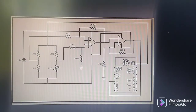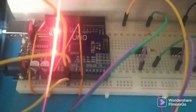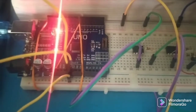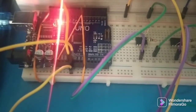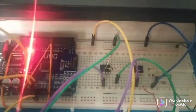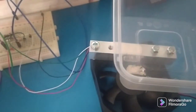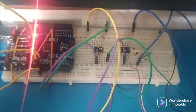By following this schematic circuit diagram, we start to connect the electronic components, which are the Arduino with the capacitor and the op-amp 741. After finishing connecting all the wires, we also need to connect the load cell with the Arduino and the capacitor.